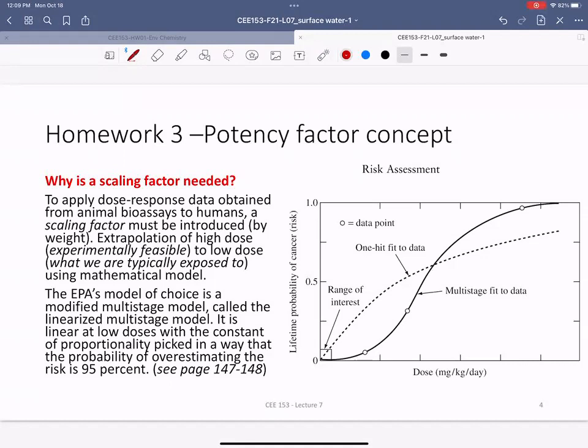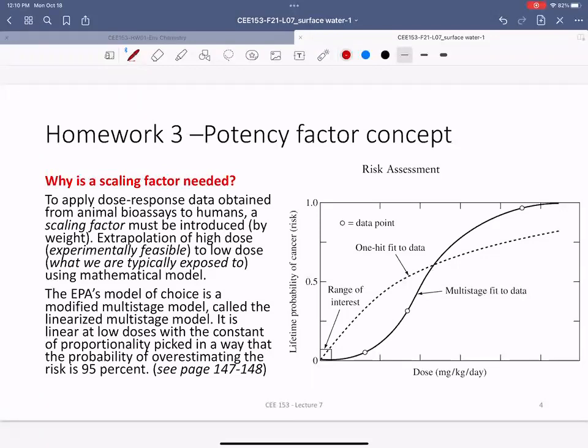So how do you extrapolate what happens to the rat at the high concentration to the low dose? And not only that, how do you even extrapolate that to humans? Because humans are not the same as rats, right? So there are two conversions that we have to account for. But how you convert what happens in the rat to humans is a very different story. That's more biology, and we are not going to cover it. But how do you extrapolate the result at high concentration to very low concentration, which is what affects us, because we are not exposed to cancer-causing chemicals at very, very high concentrations?